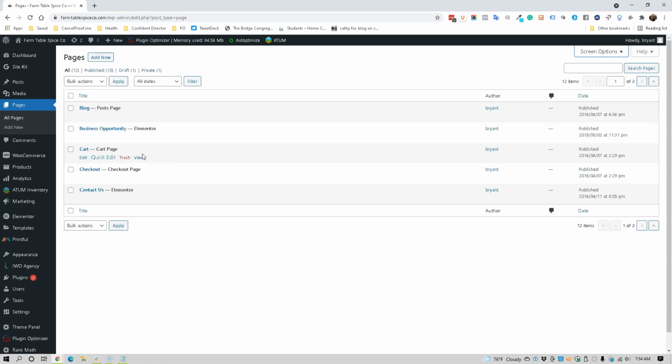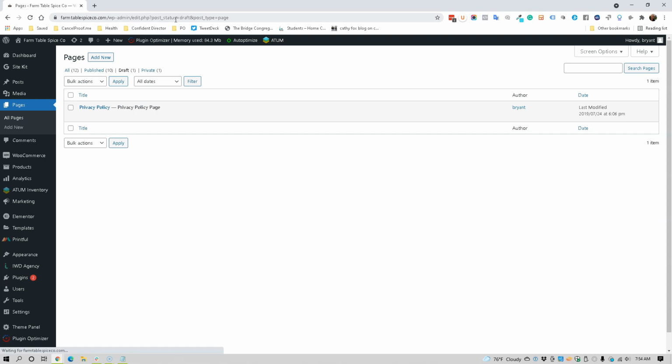If you look at the URL up here, we've got post type equals page. If we go to publish, it's going to be post status equals publish and post type equals page. If we go to draft, it's going to be post status equals draft and post type equals page.